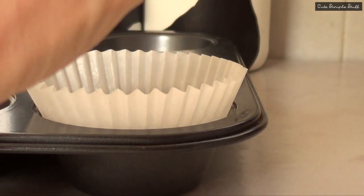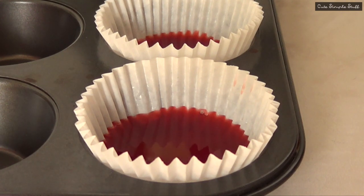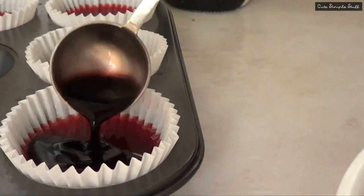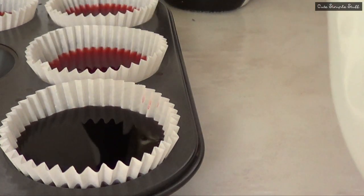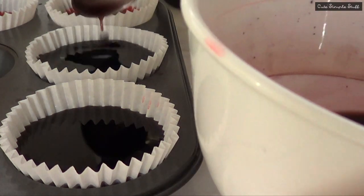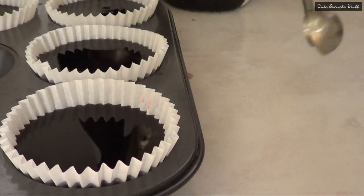For the third idea I'm going to be working with my cupcake wrappers and my cupcake tray. I'm going to fill each one — I think it was about three or four tablespoons, kind of in the middle. Then I'm going to put that in the fridge until it's set. Once that's done I'm going to take my leftover purple jello and fill the whole thing, again guiding myself with the tablespoon to have the same amount — just until your red layer is covered. Then that goes to the fridge again.